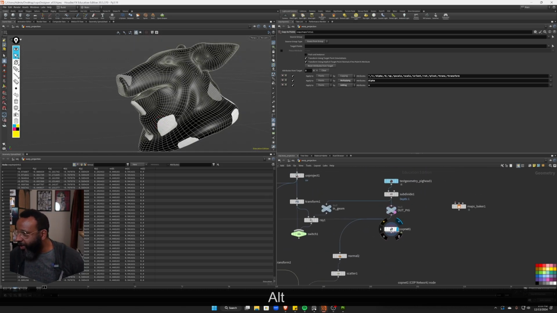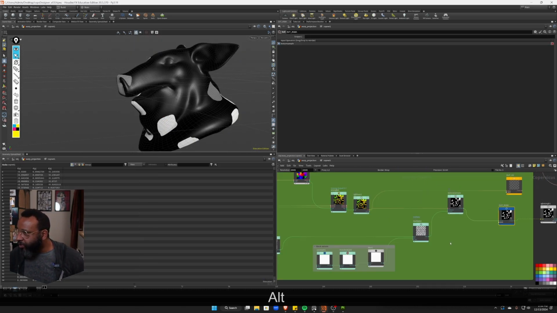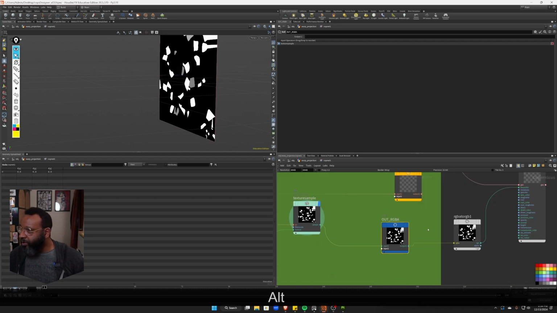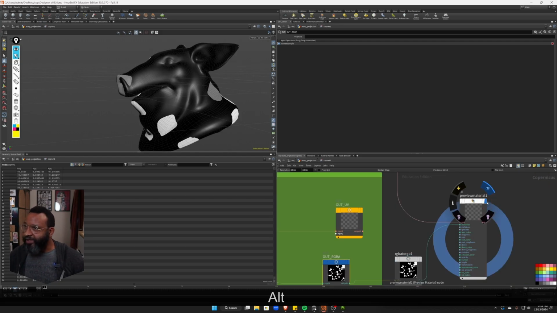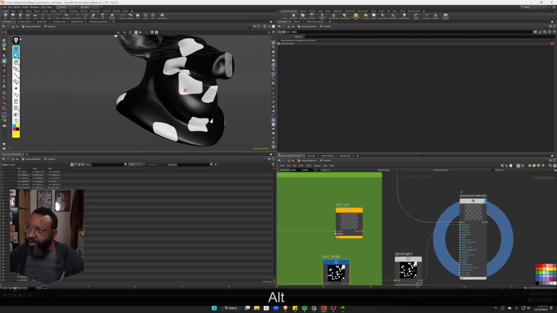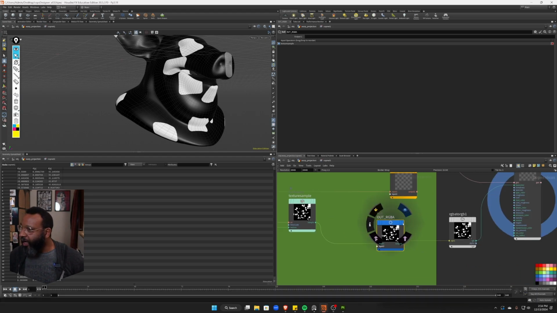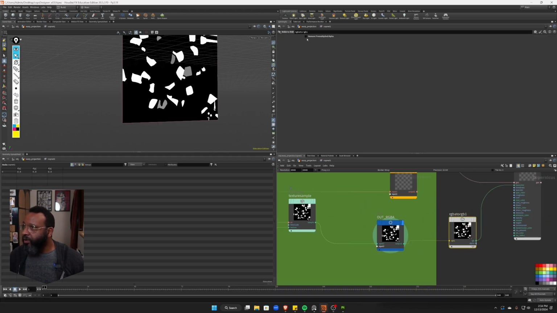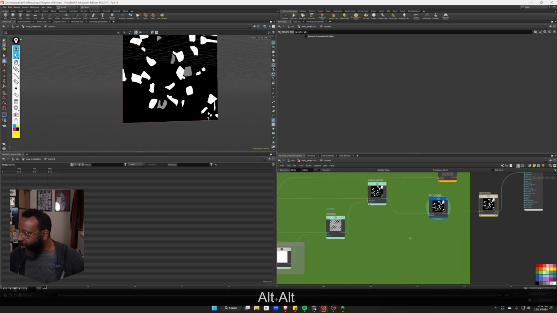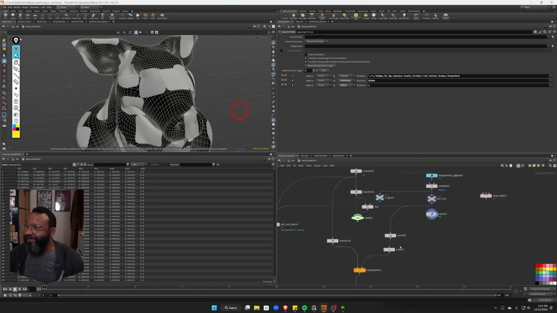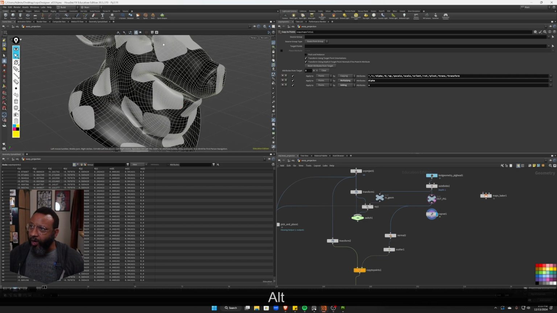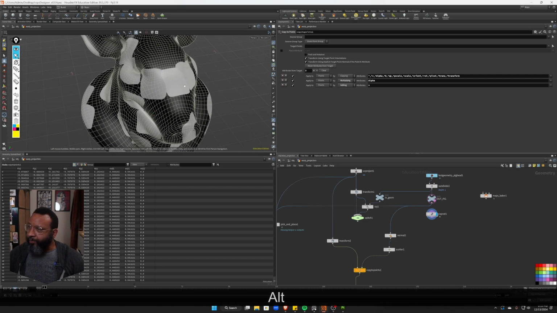I think I need to go back into Copernicus. What am I using here? Let's see. So I'm getting something. Like I said, I haven't tried this yet. So we're getting this. I'm not getting my herringbone pattern here. So unseen results. Okay, so let's diagnose what's happening. So I'm looking here and I'm just getting these blobs.